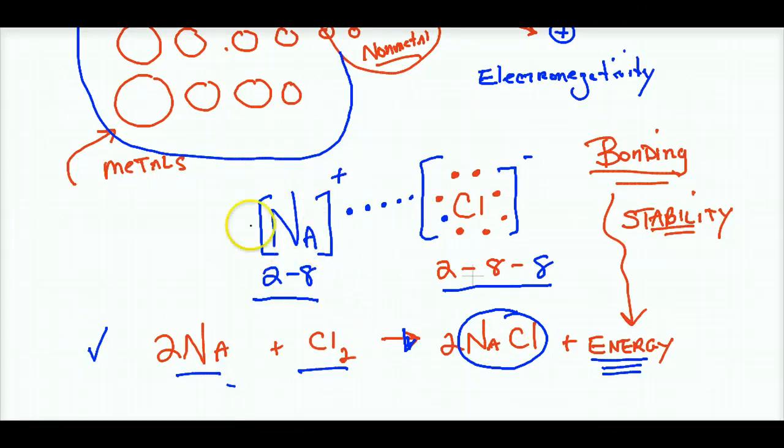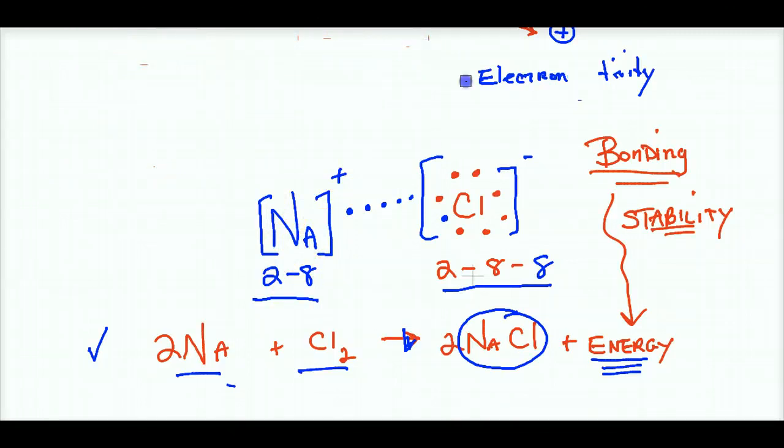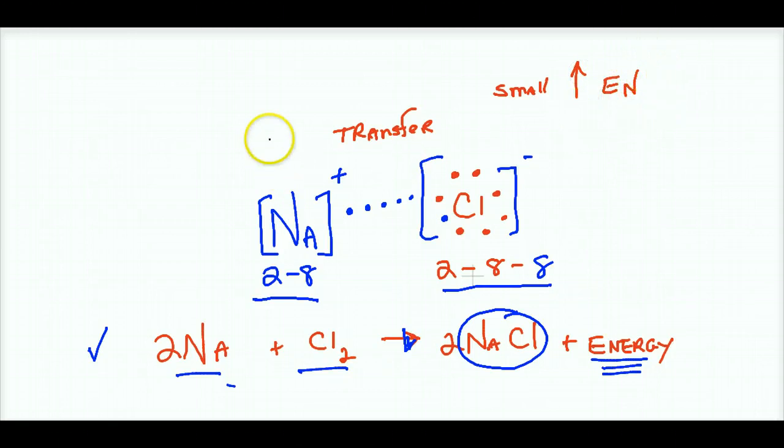Now back to this right here. All right, let's get rid of some stuff that's in my way here. Now, sodium and chlorine. Why is there this movement of electrons, which is an important thing to understand? It's called the transfer. Why was there a transfer to make ions? Well, there was because I dealt with atoms that were small, that had high attraction, which we called, guess what, electronegativity. I'm just going to abbreviate it as EN. Okay, and with what? Large atoms, large atomic radii, that got low attraction, electronegativity.